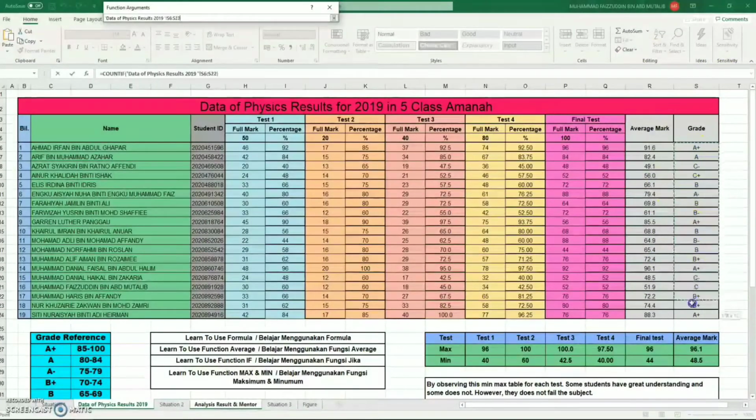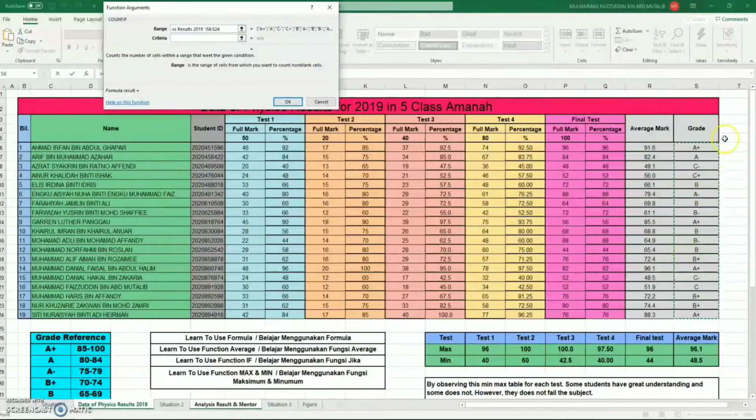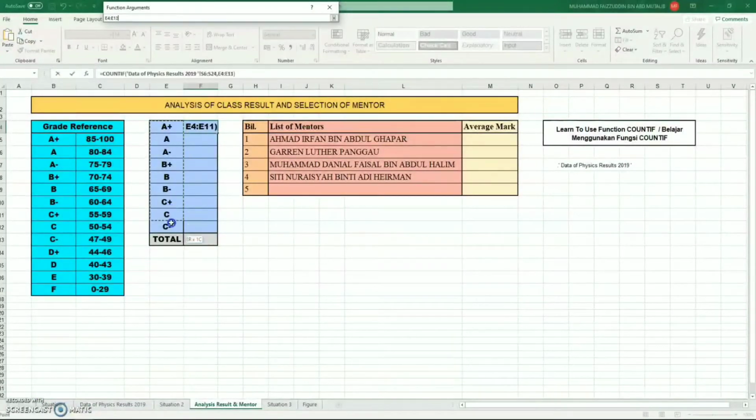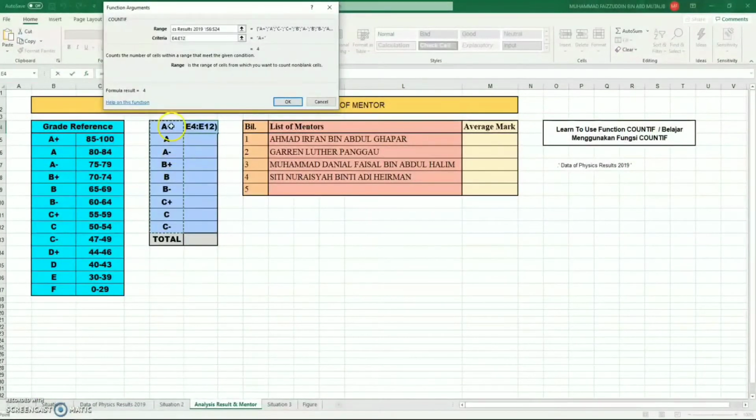No, here, because what we are going to count is the grades, A plus, A and so on. And the criteria is here: how many A plus in the range of data that we just chose.